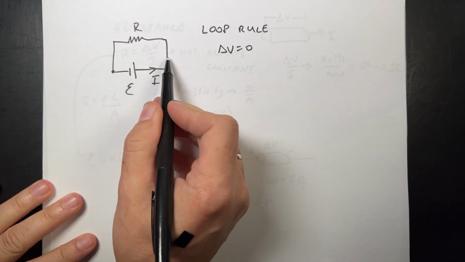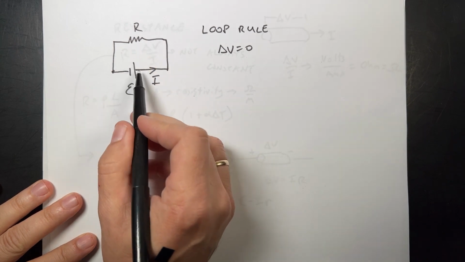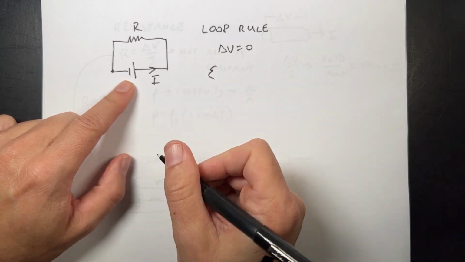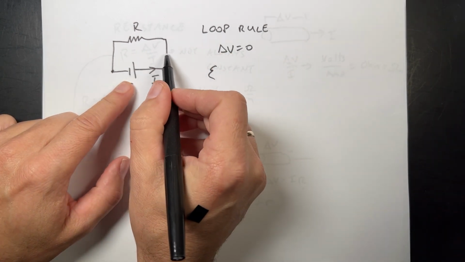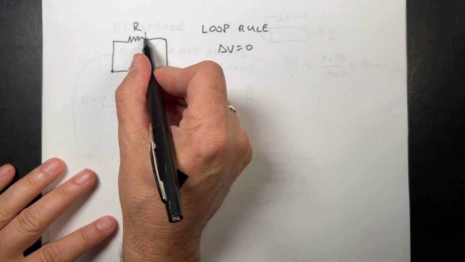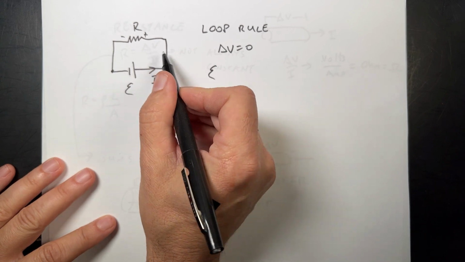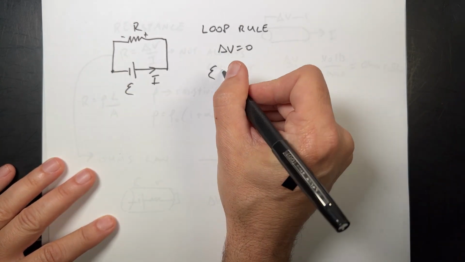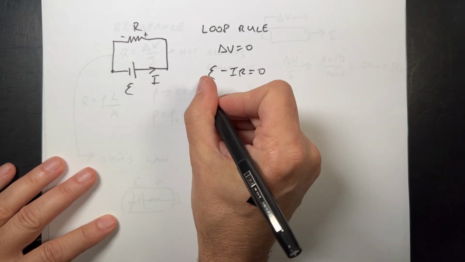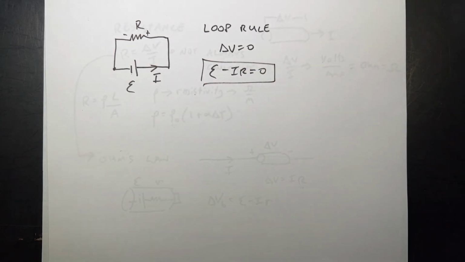So if I go this way around the loop, then I'm going to cross this battery. And that battery has a change in potential of EMF. Now these other wires are just special magic. They're just perfect wires. But now I'm going to go across here, and I'm going in the direction of the current, and so I'm going to get a voltage drop of minus IR from Ohm's law, and those two have to add up to 0. So that's my very basic circuit equation for a very basic circuit. And we can make more complicated circuits, but that's your very basic one, the loop rule.